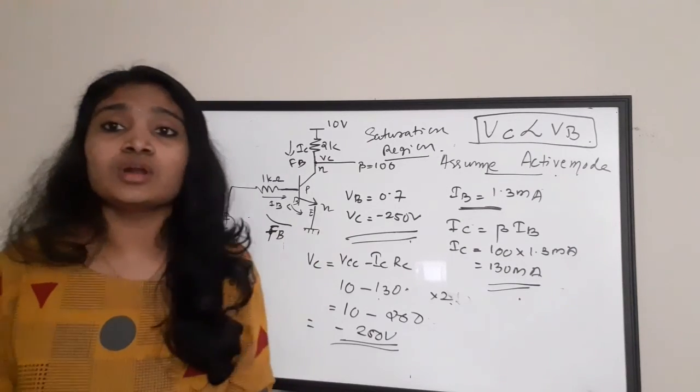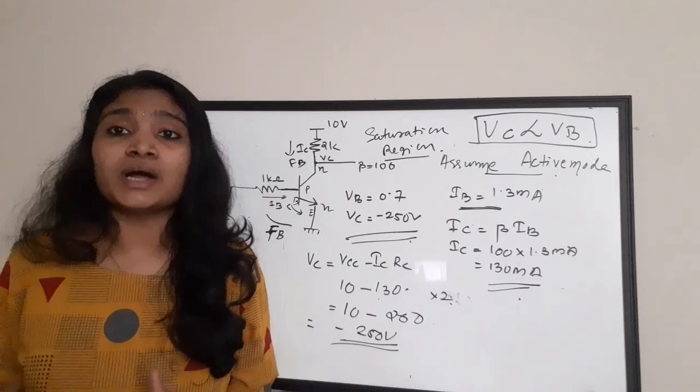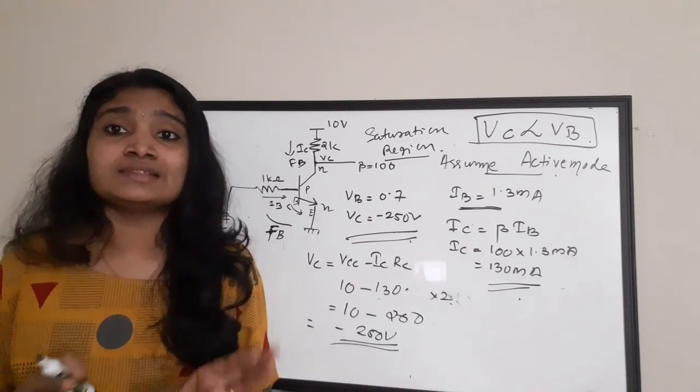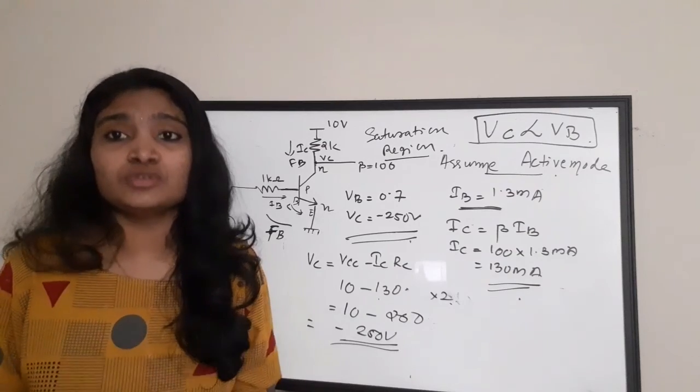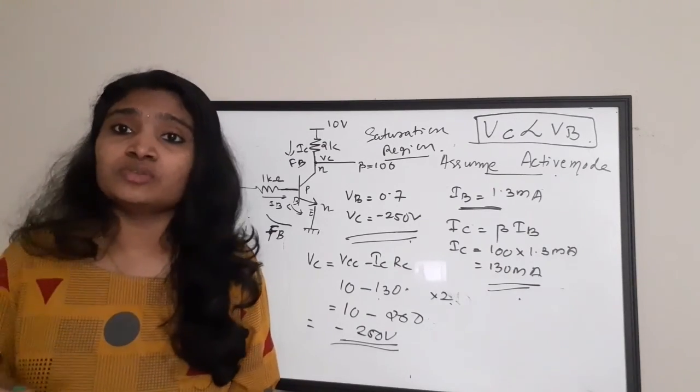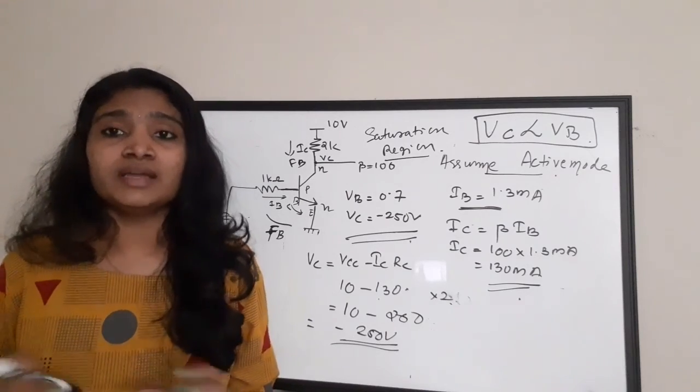So this is all about this video. We'll be doing part 2 of this if you want more problems. I hope the concept of modes of operation and how to find it is clear. We generally do it by assuming, and we check whether the assumption is correct or not by verifying the conditions.